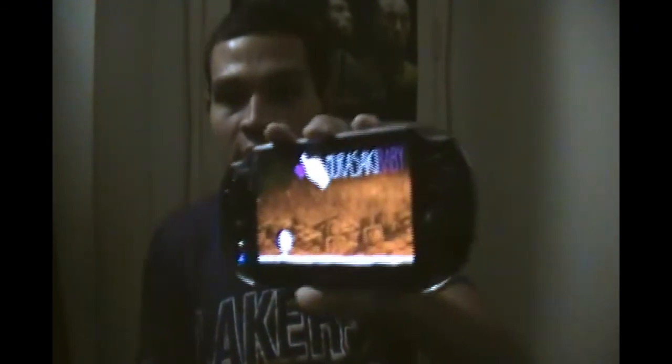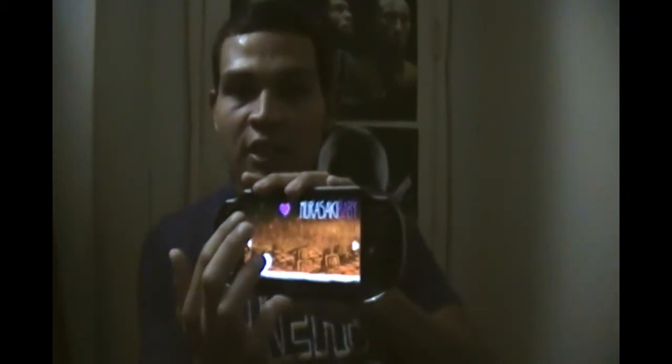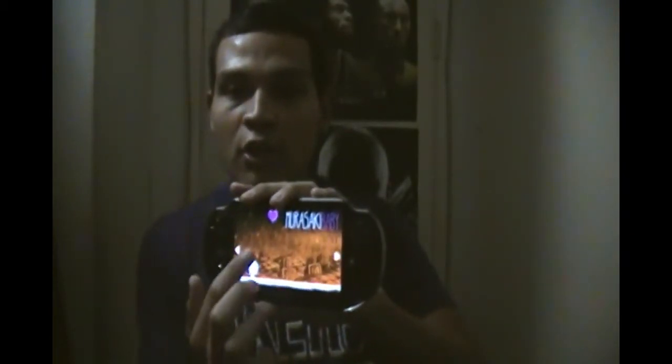Starting with the pros: gameplay-wise, Mars Like a Baby is very unique. It uses the touchscreen and the back touch. By tapping the back touch, you can trigger an interactive environment where things change or do something to shake up the gameplay. It also uses the left and right analog sticks, but only at one point. Mainly the game uses the touchscreen and back touch — the back touch to change the environment, and the touchscreen to guide the baby from point A to point B.